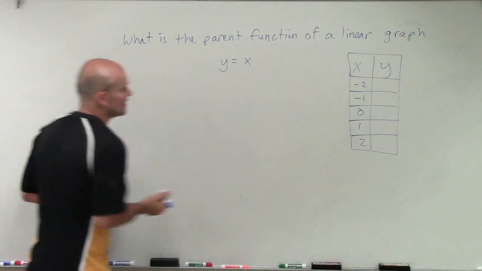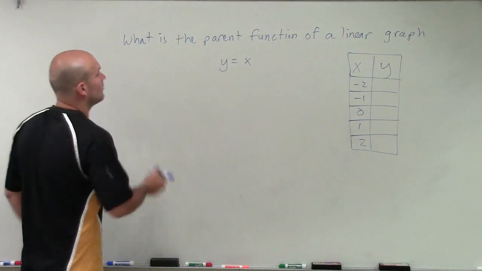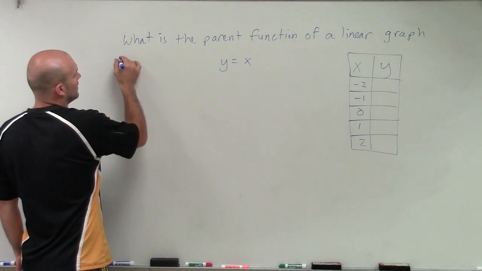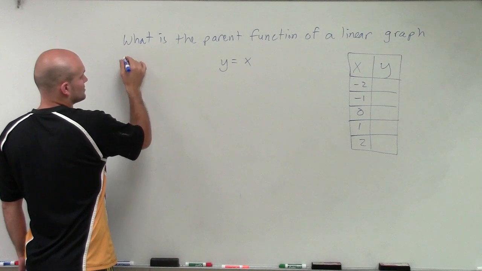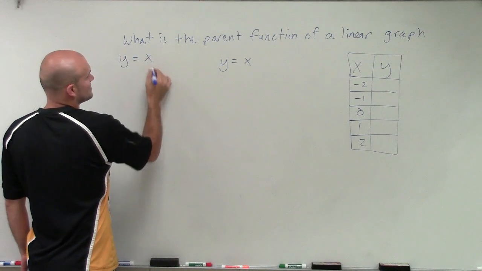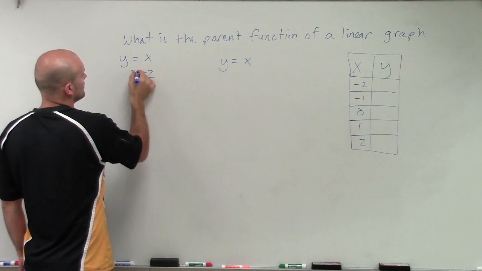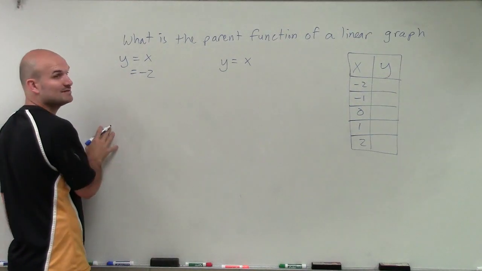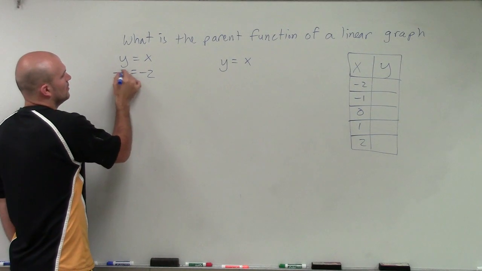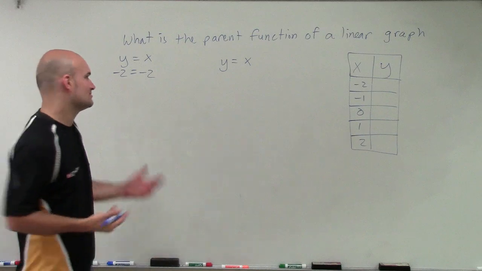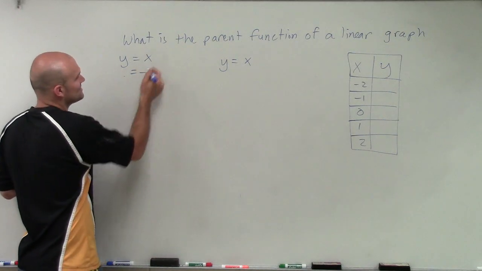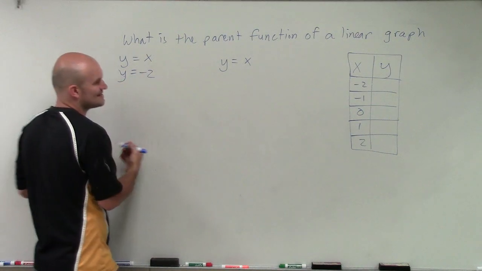Let's plug these into the equation and see what coordinate points we can get for y. So if I have y equals x, and I put a negative 2 in for x, what does y have to be for this equation to be true? Well, then y also has to equal negative 2. If x equals negative 2, then y equals negative 2.